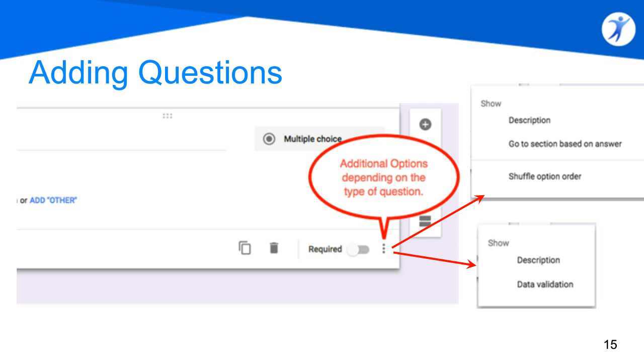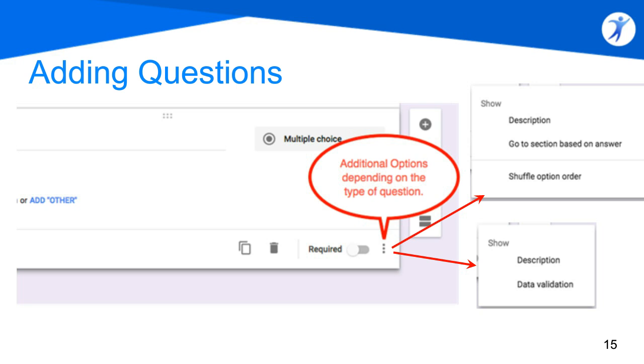First, for every question that you add, you will have description. So I just did a little screen capture there for 2 different question types, what it looks like when you click your Snowman. That first box up top is actually for the multiple choice question. You see your first option there says description. All you have to do is select that, and then underneath your question, you'll be able to add help text.